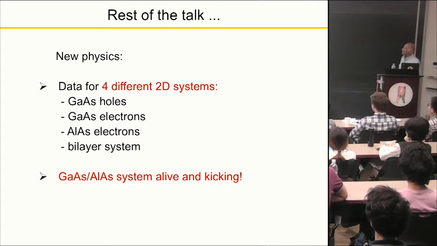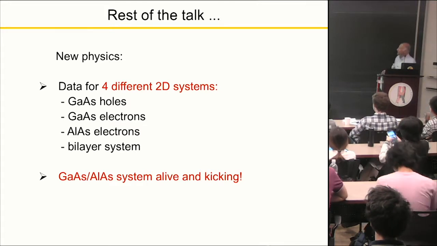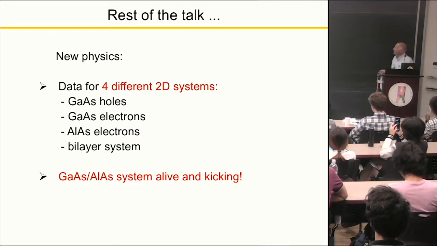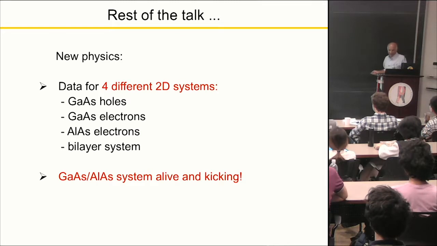So these are all based on gallium arsenide, aluminum arsenide. This particular statement is aimed not at you, but at the funding agencies. Because they always say, gallium arsenide, dead. And I say, no, here. Here is so many new things that you can see. So I hope you appreciate that. This is all in this.